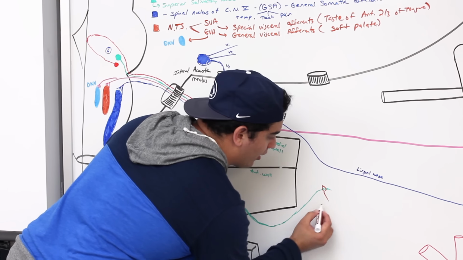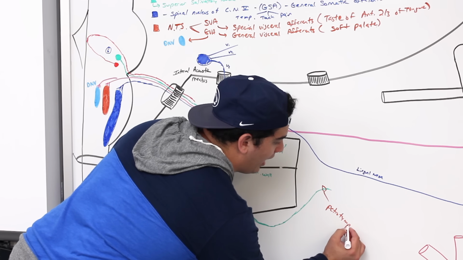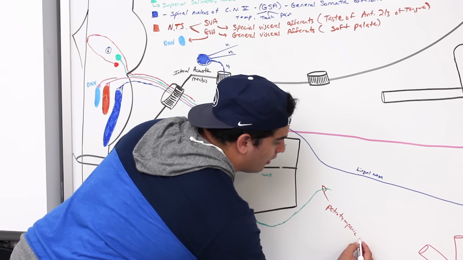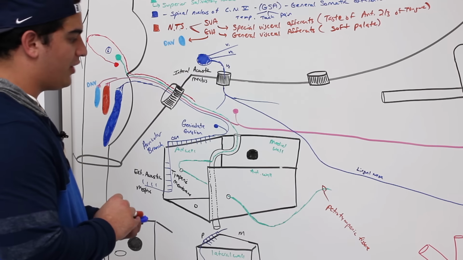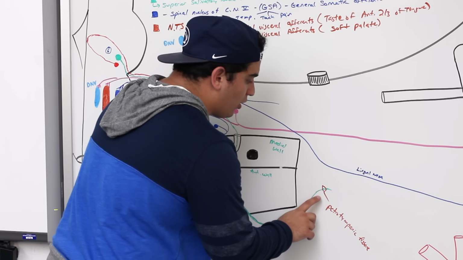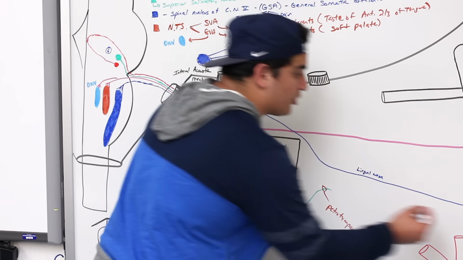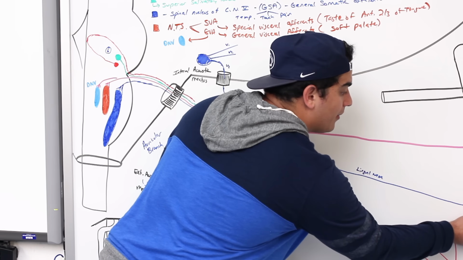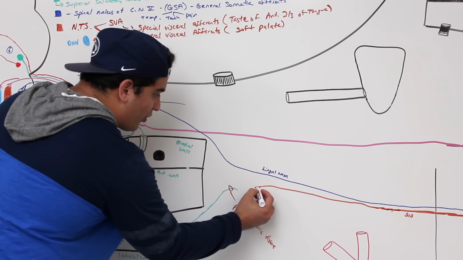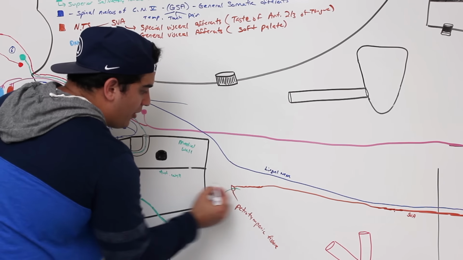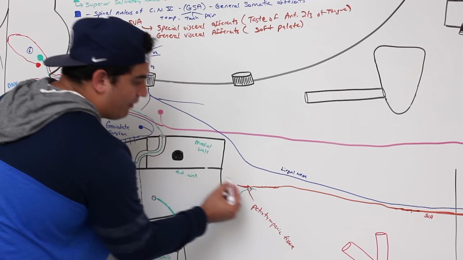You're actually going to have this thing called the petrotympanic fissure. And what happens is it's a tiny little hole that these GVE fibers run through. Not only do the GVE fibers run through this, but guess what else runs with it? The SVA fibers. Because guess where the SVA fibers are going to go? We'll talk about that in just a second. It's going to run also with these GVE fibers through this petrotympanic fissure.